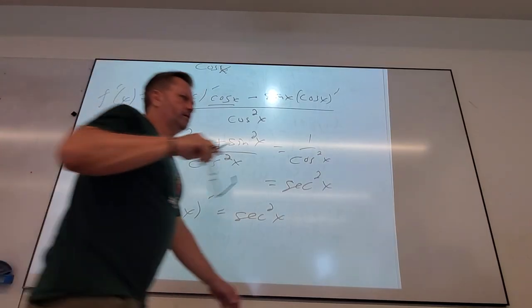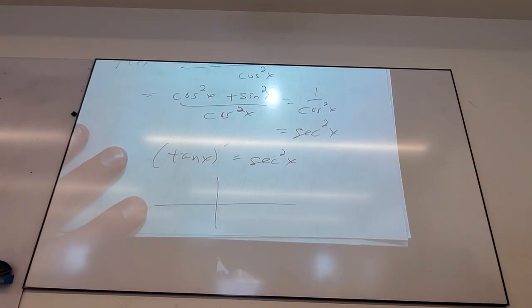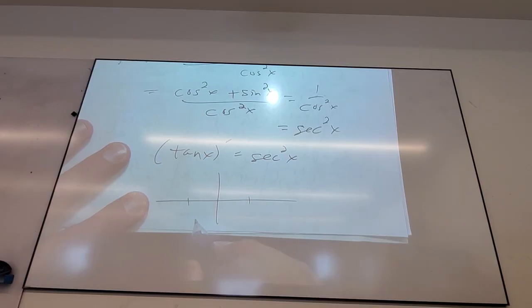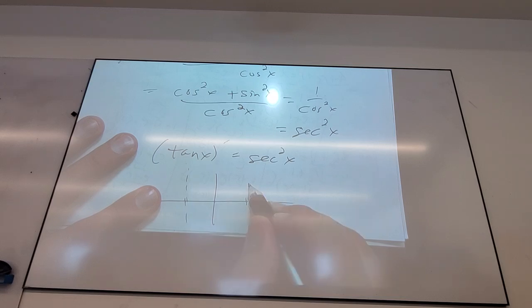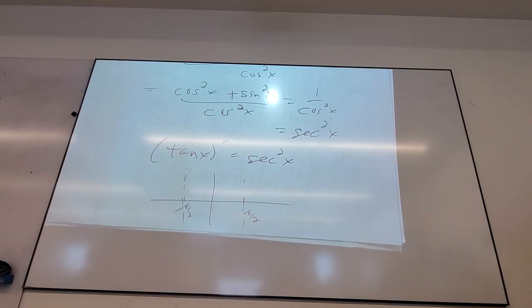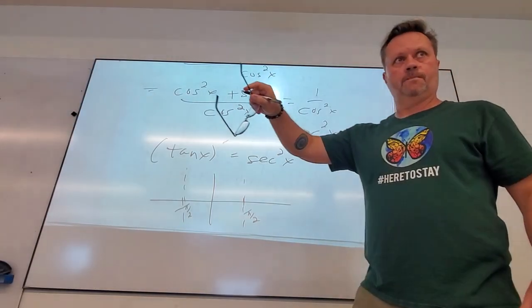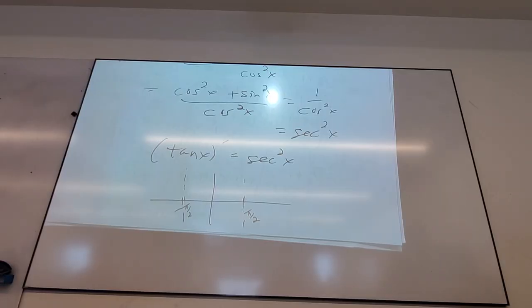And again, just to remind you guys, does anyone remember how to graph tangent? What it looks like? There are really neat walls. Where are the walls? Something about pi. Between negative pi over 2 and pi over 2. Why is that true? Because what's on the bottom of tangent? Cosine. When is cosine 0? At pi over 2 and negative pi over 2. So of course there's a vertical asymptote there because the bottom goes to 0 and the top doesn't. That's the one with infinity.